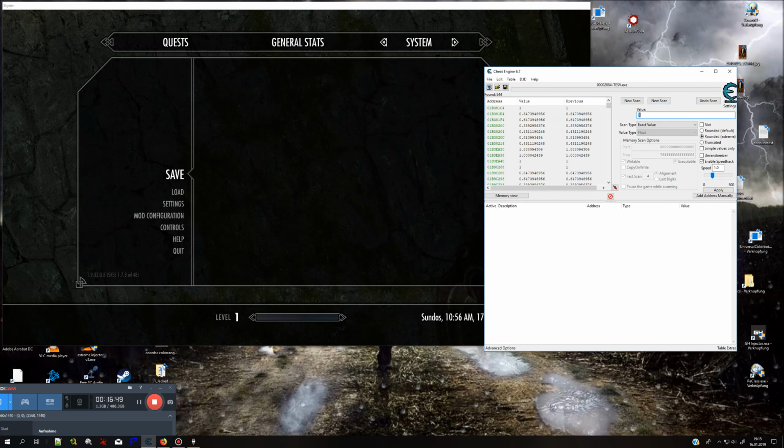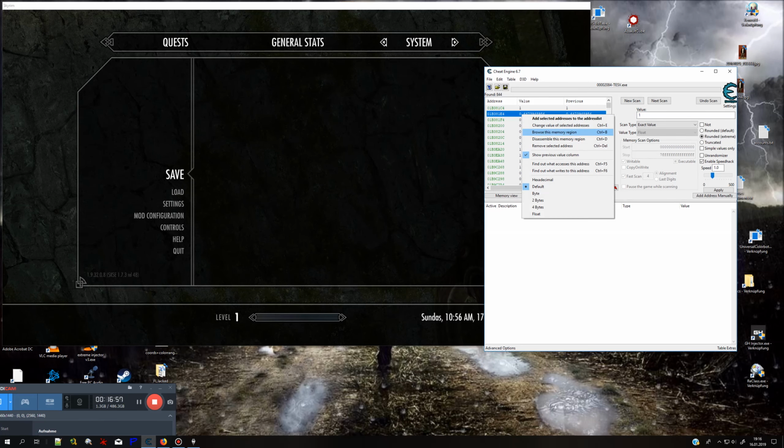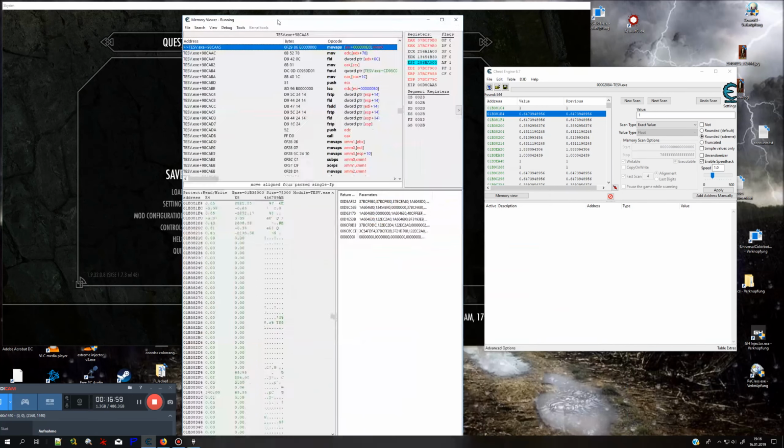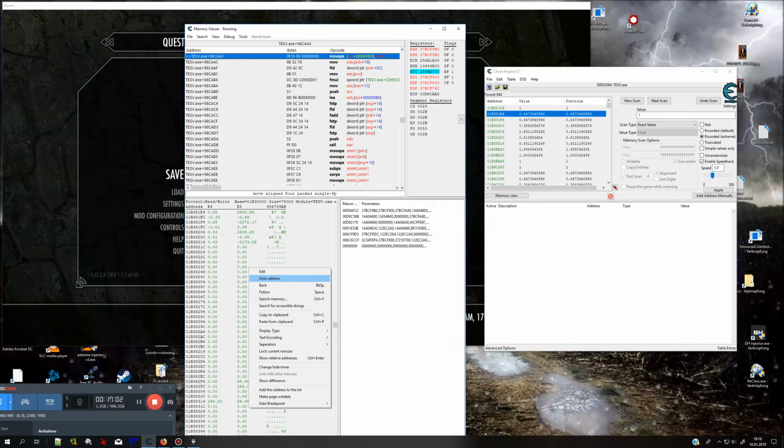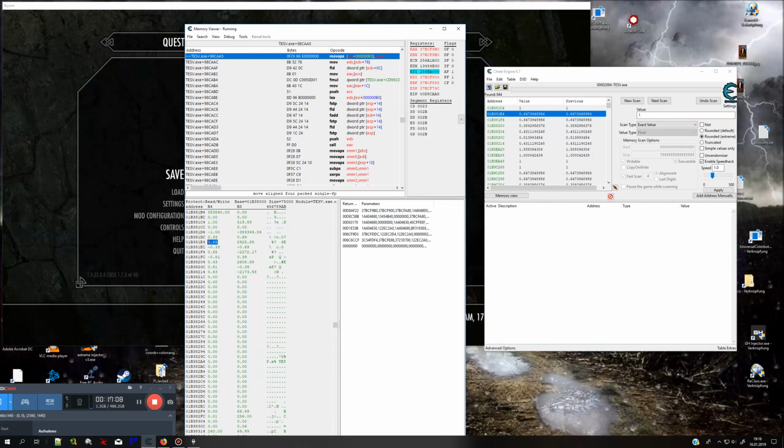And 1. And basically what I did now was I had a look at the static addresses. I just hit browse this memory region in, of course, float view, and had a look for Viewmatrix, which is a 16-digit number, sorry, 16 numbers.